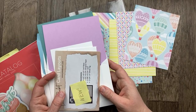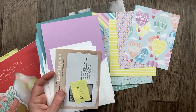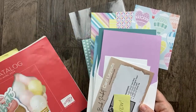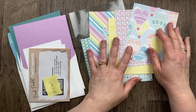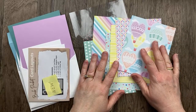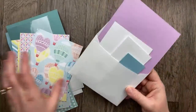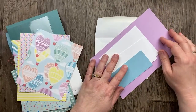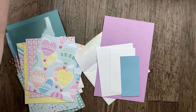Let's jump in. The card layout card this month is going to be this first card with a Fresh Freesia card base. I love these colors together — Fresh Freesia, Balmy Blue, and Lemon Lolly. We're cutting from this designer paper and the first card we're going to cut designer paper that is two and a half inches by four and a half. We're going to use this fun diamond paper. This is five inches across, so I'm going to do two and a half this way and four and a half off the edge.